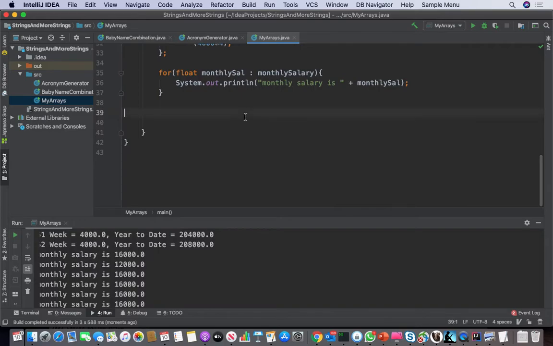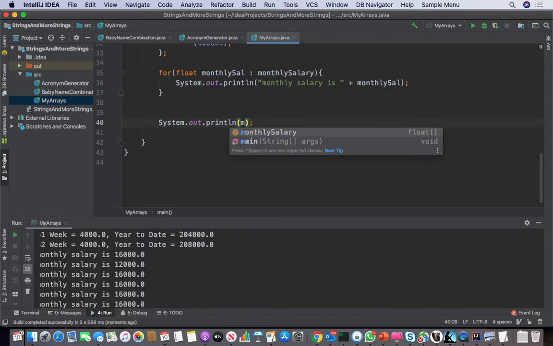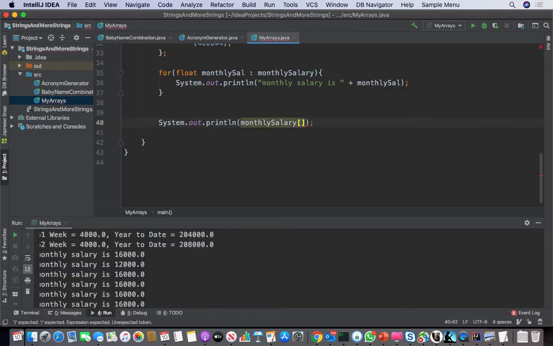But let's say I want to see what February is. And we know there's 12, and I want to access just that specific array index. So what would I do? Monthly salary. What subscript would I put in? 1. And this month is different.